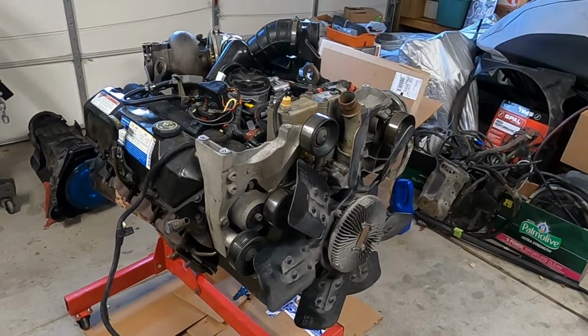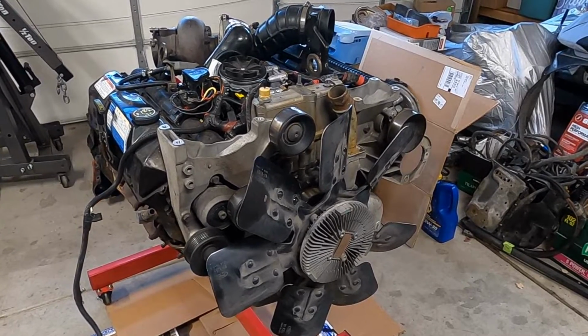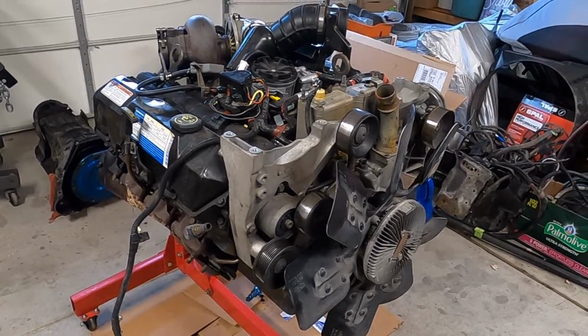I actually have a bunch of projects I'm always doing, and figured I should probably start documenting them and share them on YouTube. So basically, I'm going to do the step-by-steps on how to get this thing apart. I need to replace the injector cups in it. I'm pretty sure I have an injector seal that's leaking because it does have a little bit of a hard start, and I had a little bit of oil in the coolant. The oil cooler on this thing is leaking really bad, and I think I can actually get this thing to be pretty healthy.